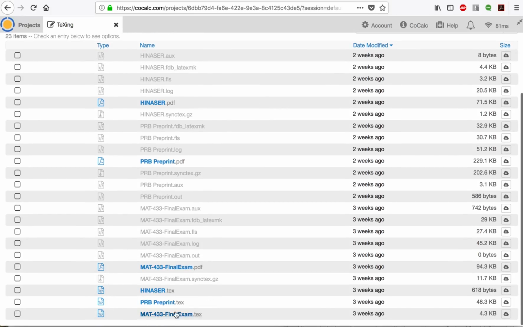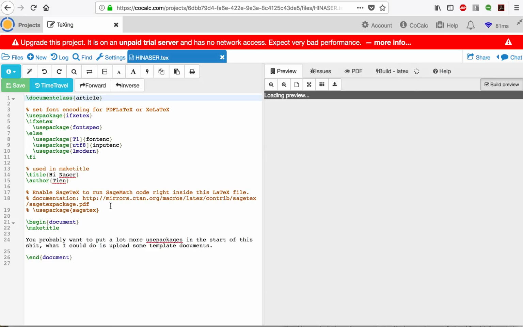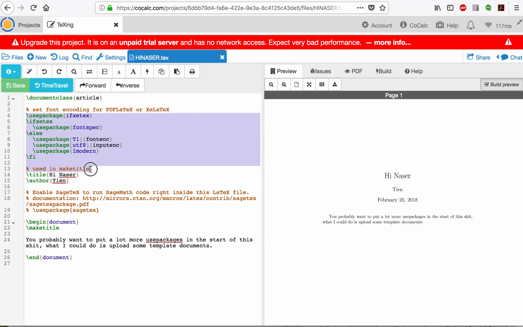And so here I have a little tech file that I made just saying hi to Dr. Al Hassan here. See, it says hi Nasser, and that's me as the author here. And this is the very, very basic bones format of what a tech document looks like. There's all sorts of preamble type stuff, and most of this you can ignore. Title, the author, and then the beginning of the document, the ending of the document, and everything you want to write here. And here I have some text written, and it appears in this PDF on this side.